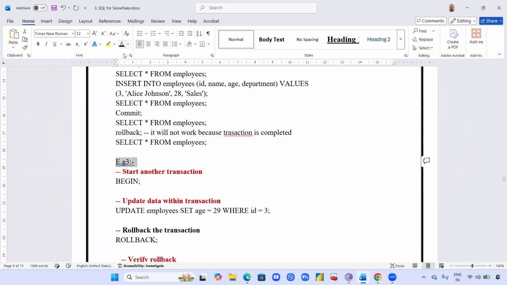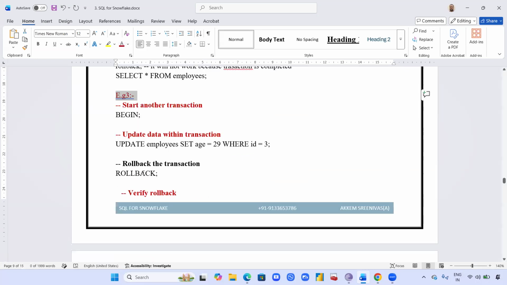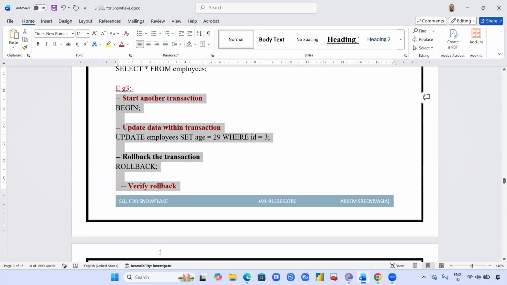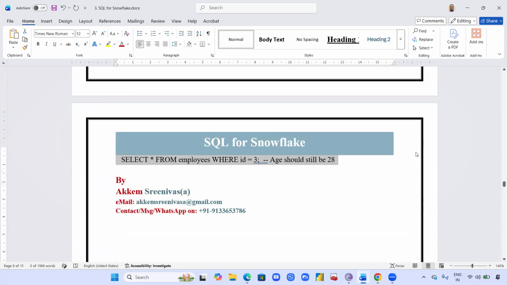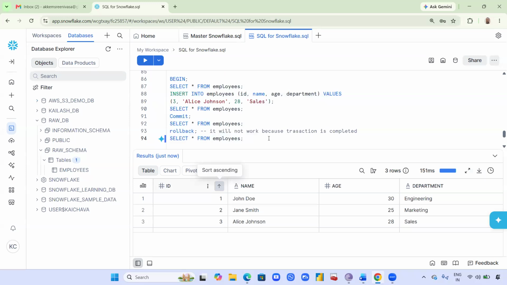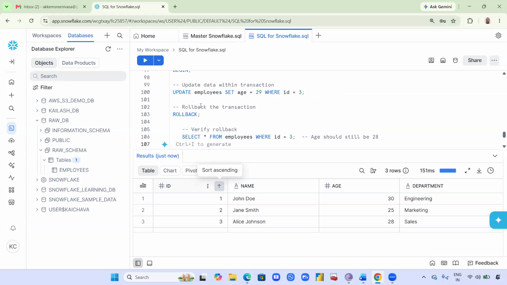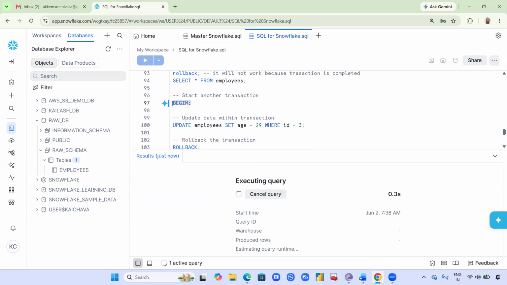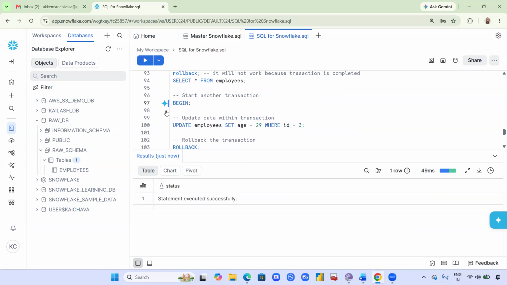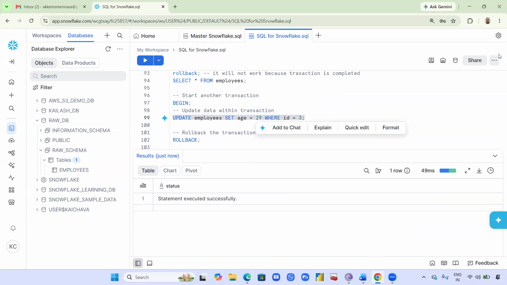In example 3, I'm starting a transaction, then performing an update operation. I am updating employee ID 3 to age 29, but the age of employee 3 was 28.